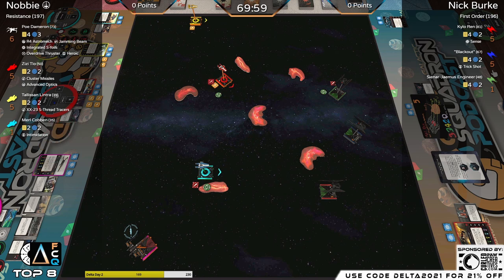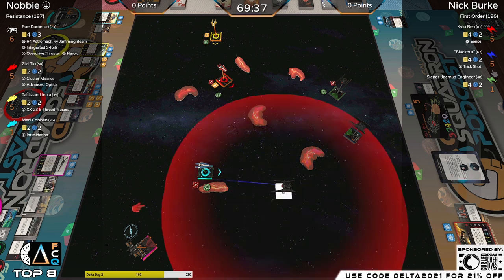Now, looking at the betting right now, it is near 50-50. Some people looking at that initiative 6 on Poe thinking, hey, that might be an advantage. But like we just said, there could be some shenanigans there with Sense being used to mitigate some of that late moving repositioning. You have about 2 more minutes to get your Choose Your Champion in.